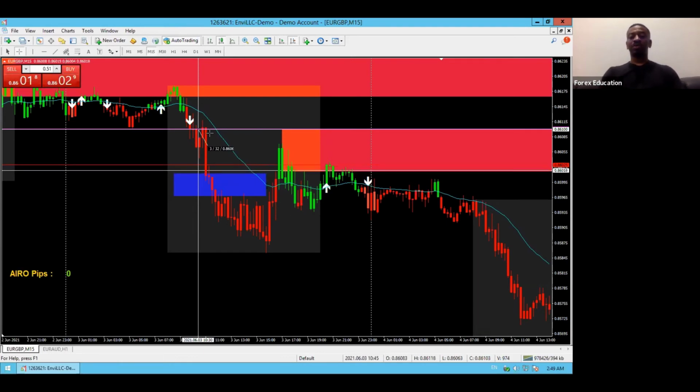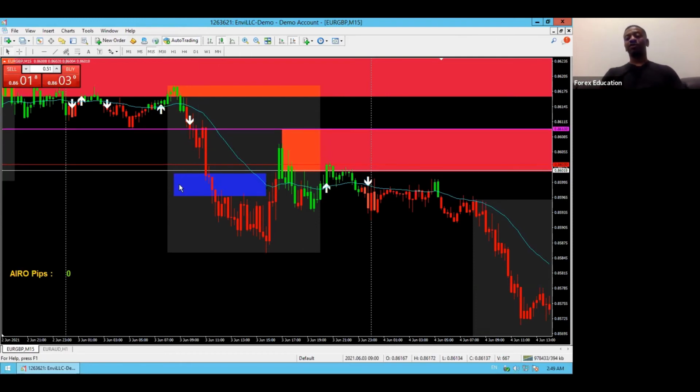So if I put this here to here, do you see that if this was a green zone there, it says 87? 87 divided by 10 is 8.7. That means the green zone, if this was a green zone, is less than 9 pips away from my entry. Therefore, I don't put an entry on. I'll leave it alone.